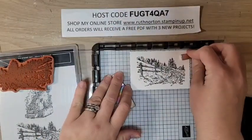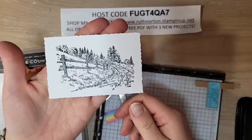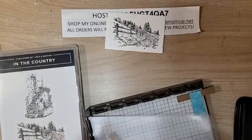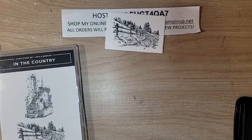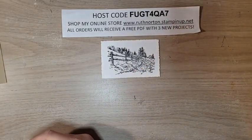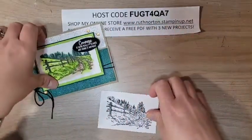Okay, so we have a nice dark image there, which is what I want. So let me get my paper. We're going to put our Stamparatus aside, but isn't that pretty? It's a beautiful image. It's a beautiful stamp. It's just not my style, but don't discount it, even if it's not your style, because it might be the style of the friend you're going to send this to. So don't discount it for sure. Okay, let's do our coloring. We're going to come back and stamp our greetings later, but let's do our coloring.